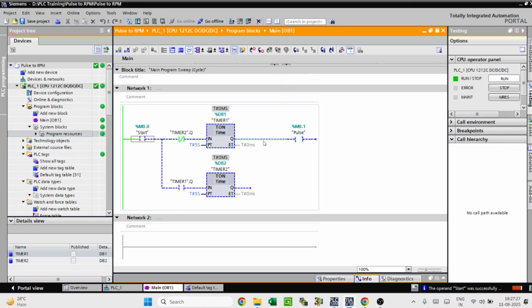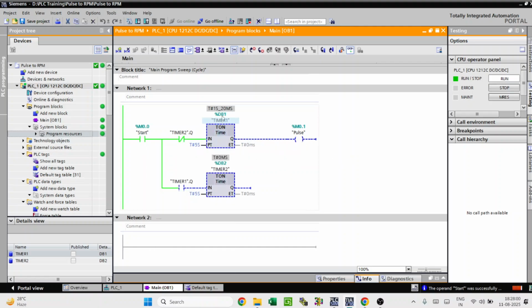Once this is off, the input to Timer 2 is also off, and the output of Timer 2 will also be off. Then in the next scan cycle, the input of this NC contact is 0, so it will turn to 1. Once it turns to 1, Timer 1 will start counting again, then after 5 seconds Timer 2 will start counting, and this keeps repeating again and again.